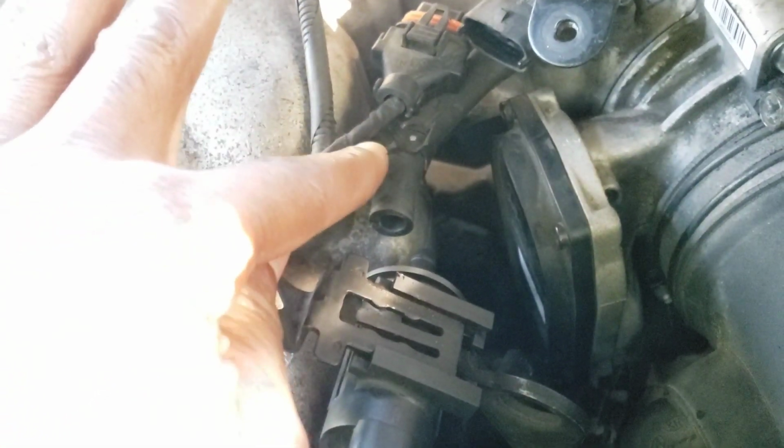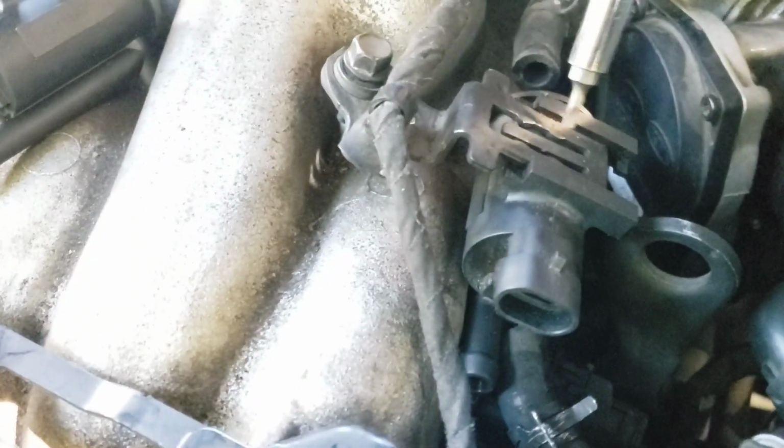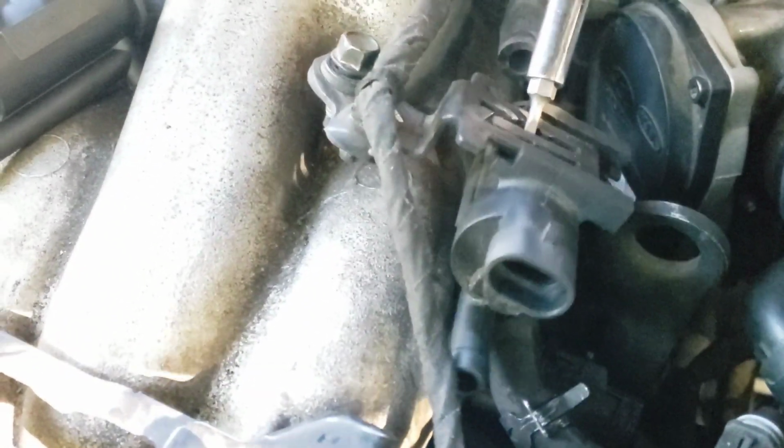As you can see, I took off my rear line and my front line right there. They come off fairly easy, just wiggle it up. And I took off my connector, and now I just have to get this bracket off. I'm going to use a small flathead screwdriver to pry up this little latch right here. If you pull up on this latch, you should be able to push out the bracket.